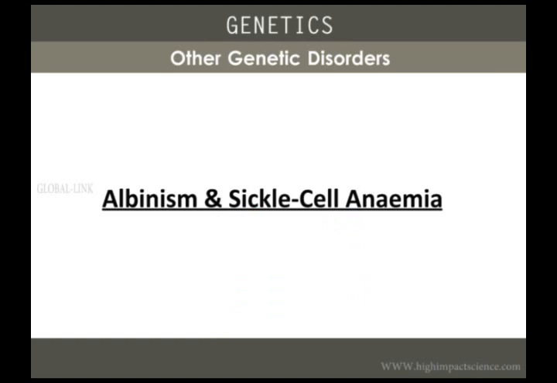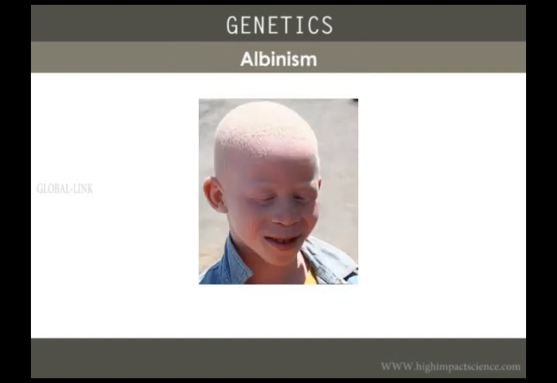Other genetically inherited conditions include albinism and sickle cell anemia. The two are, however, not sex-linked and occur due to mutations. Albinism is a condition where the synthesis of the skin pigment, melanin, fails and is characterized by a light skin, white hair, and pink eyes. Such an individual is described as an albino.